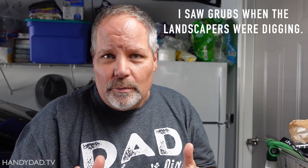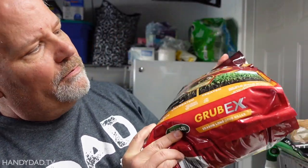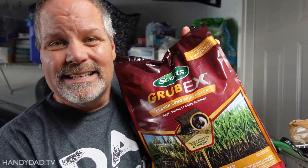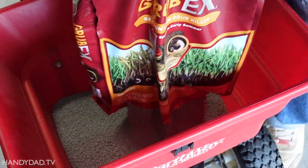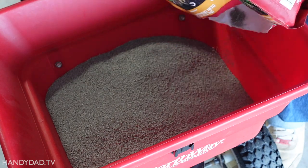Let's talk about the products I'm going to use to make sure my lawn is a little bit better than everybody else's. First and foremost, I know the HOA is not putting down grub control, and some of the damage in my lawn might actually be grubs — if not now, possibly later in the season. So I definitely want to start with an application of Grub-X. This bag covers 5,000 square feet; I've got 4,000, so I'm going to put this whole bag down.